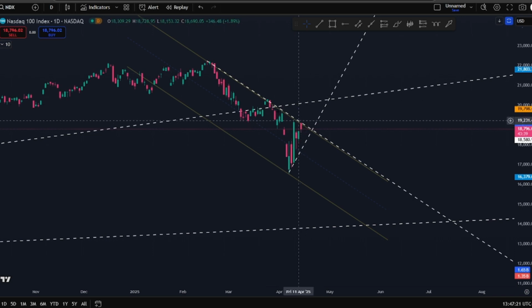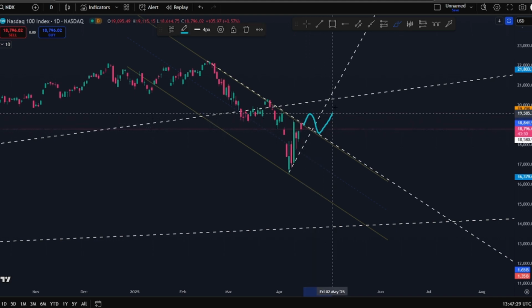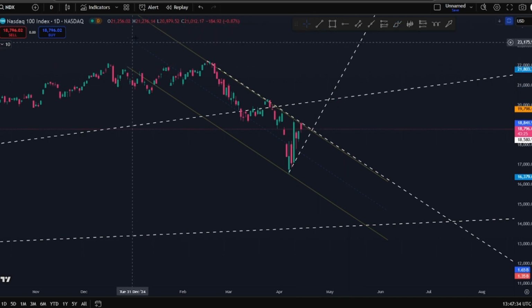That's generally how it works. And then if we get out of the top of here, and then let's say we did something like this, right? We broke out above it, and then we came back down to test it from above, didn't break it, and then went up. Well, that's where we're going to get our bounce. All right, that's generally how we're going to use that trend line.